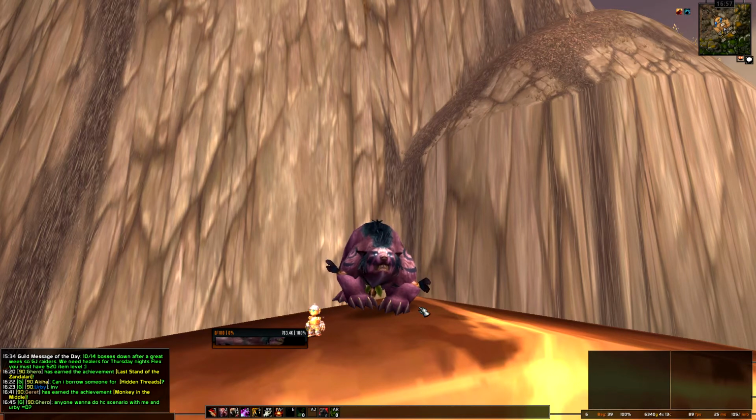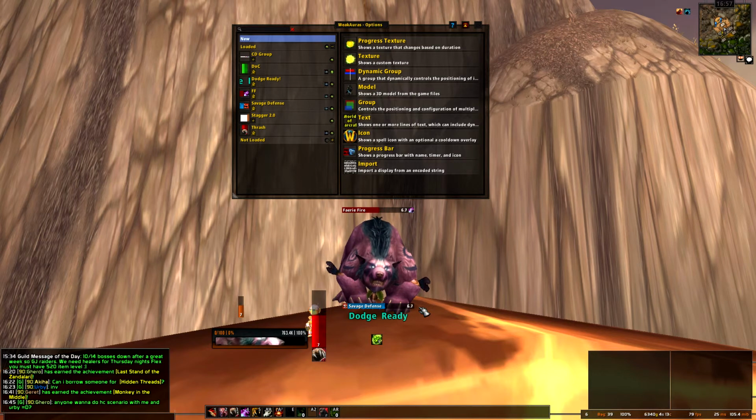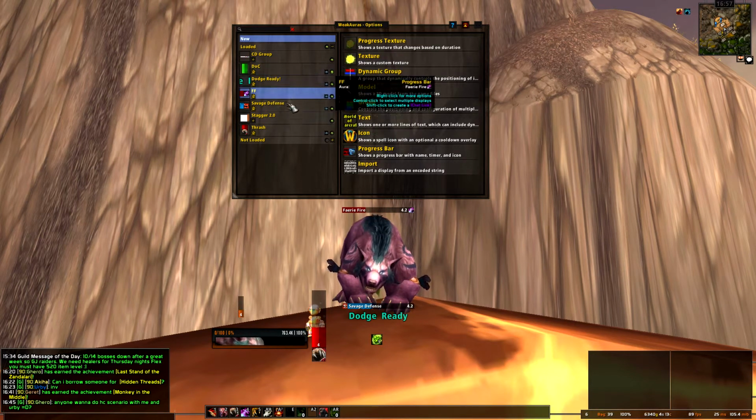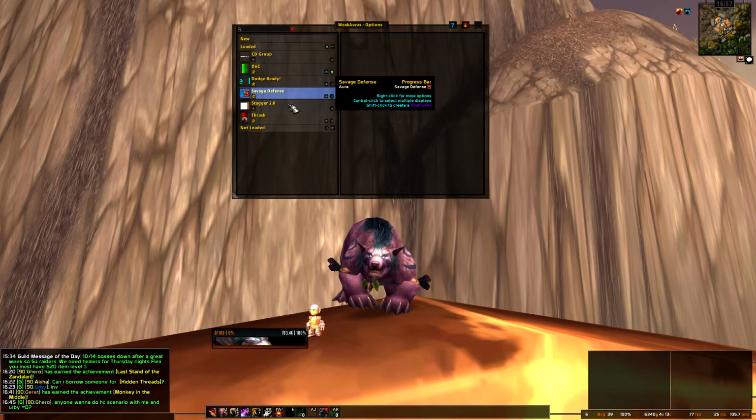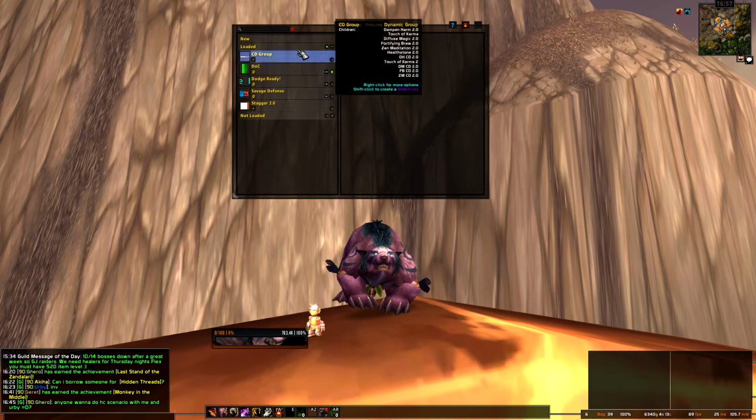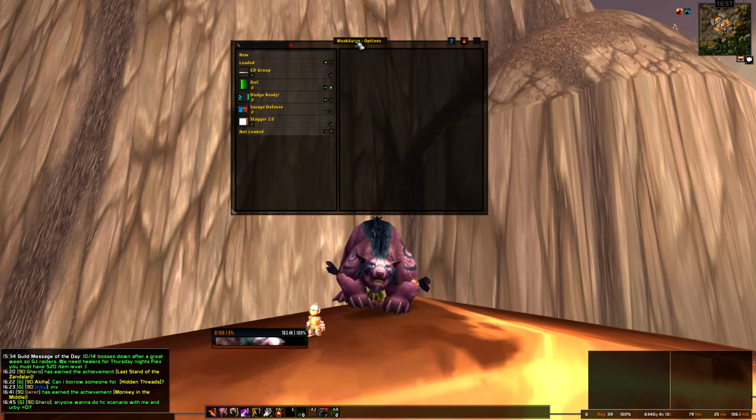So let's get started. WeakAuras is a tracking add-on. Now I'll delete this one because I was experimenting with it before, just what I wanted to show you. So yeah, it tracks everything and anything. You can really make it do whatever you want. There are so many possibilities. It's almost endless. Going from just tracking a debuff to HOTS to spell cooldowns, item cooldowns, trinkets, just reminding you when you enter a raid to take your chill pill, stuff like that.